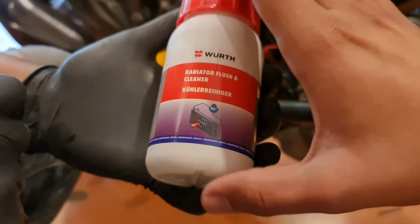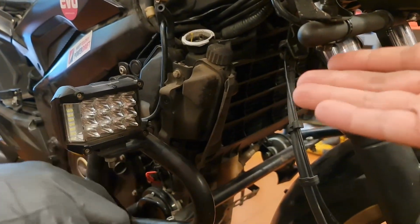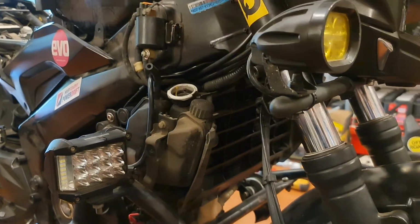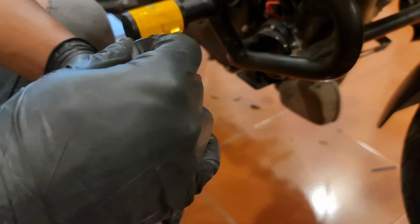So we're using the wood radiator flush right now in order to drain out the entire radiator and clean out all the deposits which have been stuck inside, which is very important. This definitely has to be done. It makes a huge difference to the performance of the bike. If you don't do this, obviously it's going to have an impact on the other parts of the bike. So we're doing an all-out service, and this is exactly how it should be done.